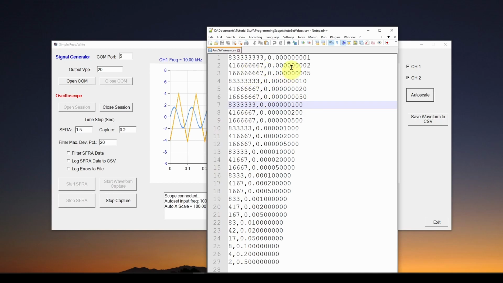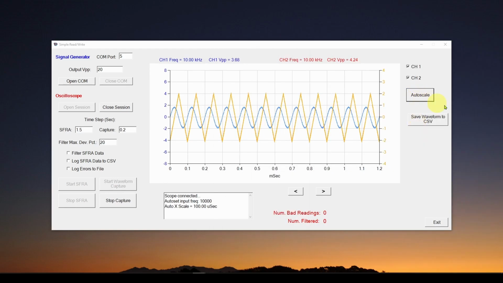But also it gives me all of the possible settings. I went through and found all the possible settings and wrote them here. So this is going to be a dual purpose file. I can use it with auto scale, or I can just use the second value to tell me all the available time step settings. If I know what all the possible time step settings are, all I need to do is say, okay, what's the existing time step setting?